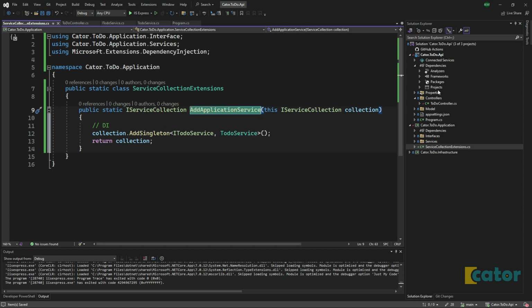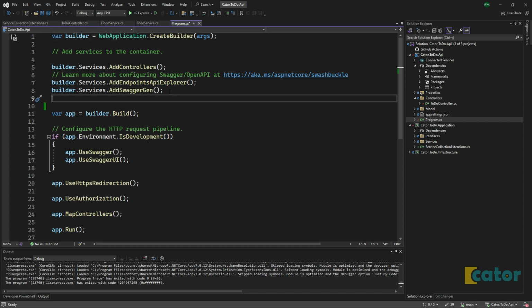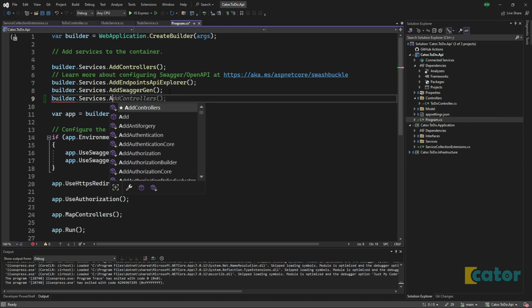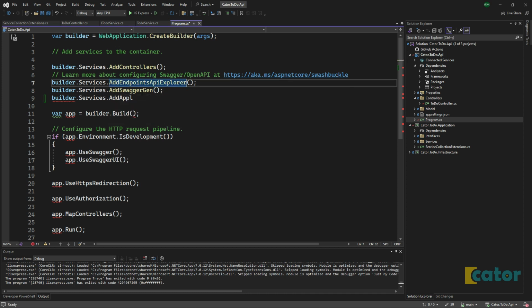We can just go back to our Program.cs and make sure we add this back as a service. Add services, add application service. One second, application service.